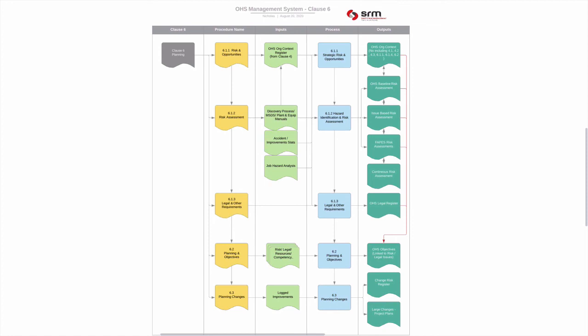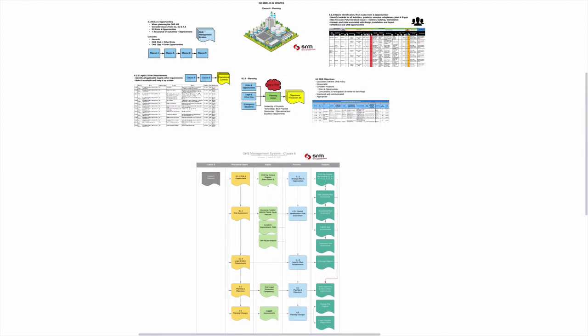Now, I generally like to integrate planning of changes or change management into 6.1.3, despite the fact that it sits in Clause 8. I like to link it directly through to the risk assessments. I place change management over here, which will pull through to the change risk registers, and then also larger project plans. So ladies and gents, that's an overview of Clause 6 for ISO 45001 in 45 minutes.